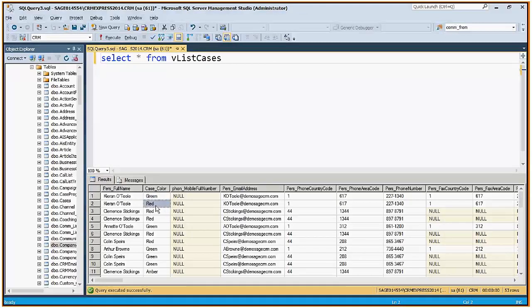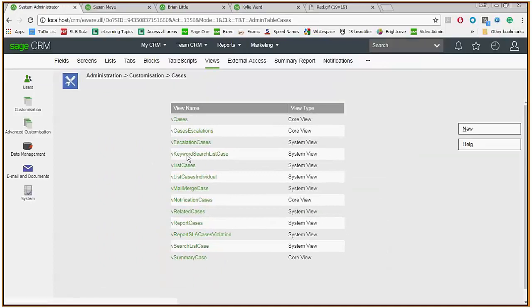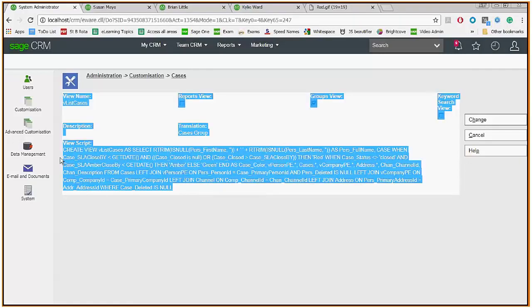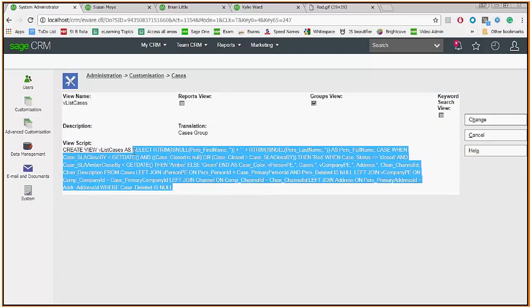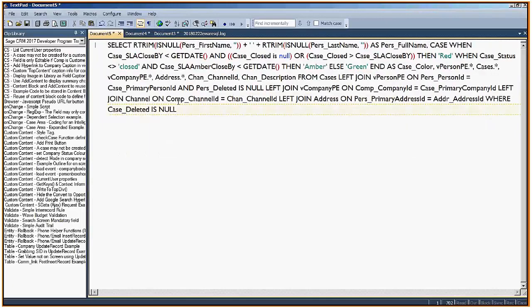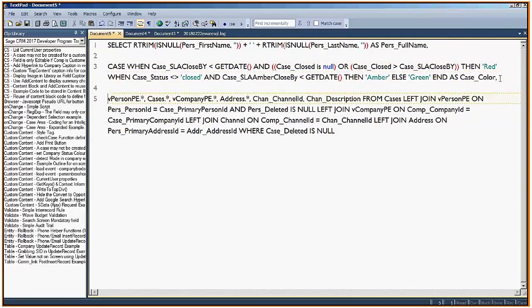So this must be derived, and we go now into our views, and the view that is sitting underneath the definition of this list, we can see contains a derived column. And if I drop this into my text editor so it looks a little bit easier to see, we can see the key thing here is that we have got a case statement being used to define for us the field case color.